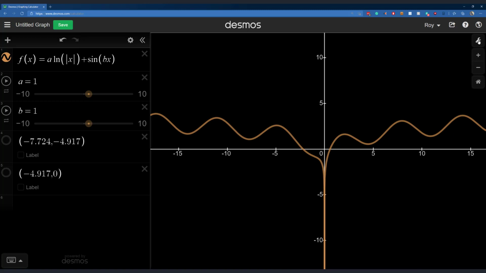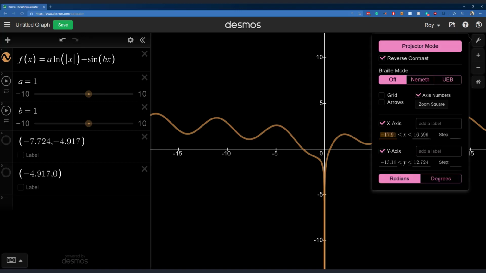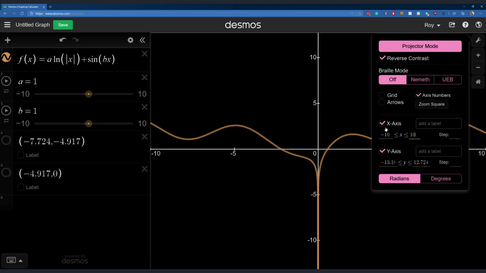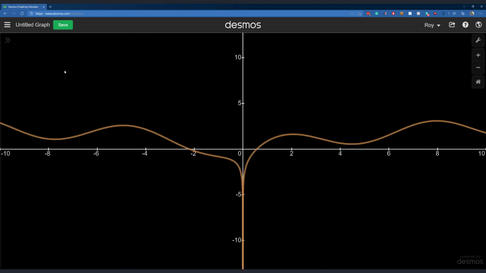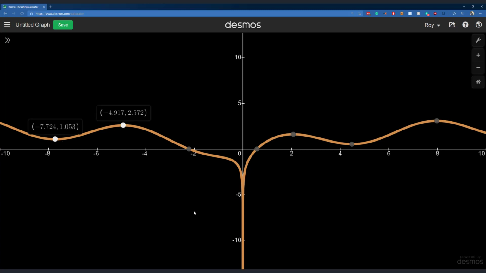So let me go ahead and go back to our given interval. To do so, I just type back in here x going from negative 10 to positive 10. I don't really need to change the y values because I can see where we have local maximums and local minimums. I'm going to click off of this or hide the expression list, and you can see that at least on this interval, Desmos will automatically anchor to the local maximums and local minimums.